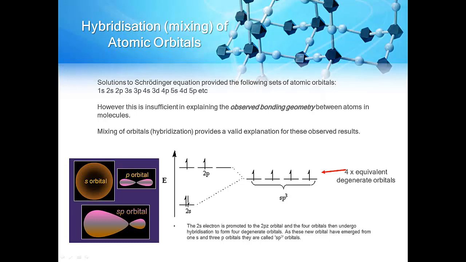You can think of it this way as well. Remember our orbital diagrams, we can consider now we've taken our s and our p orbitals and combined those together, and we've got 4 degenerate orbitals now, 4 orbitals of equivalent energy level, and we're going to call those 4 the sp3 subshell.